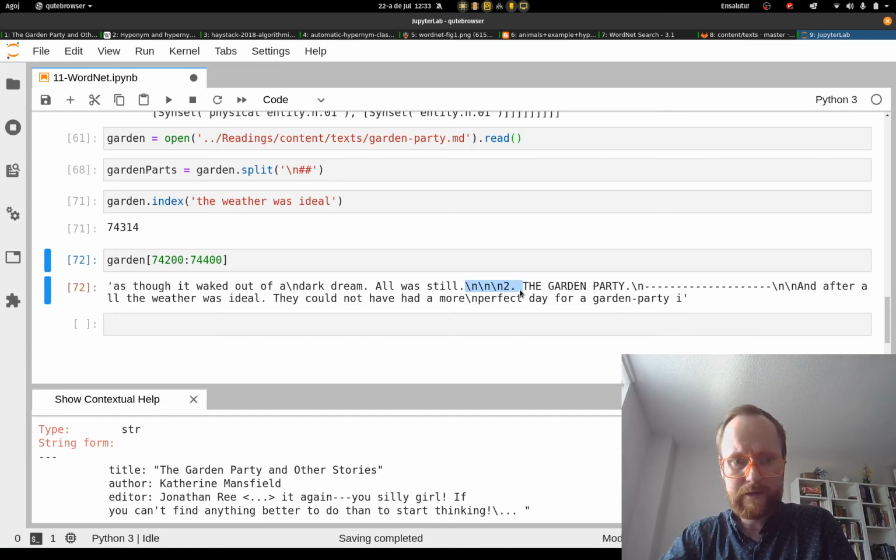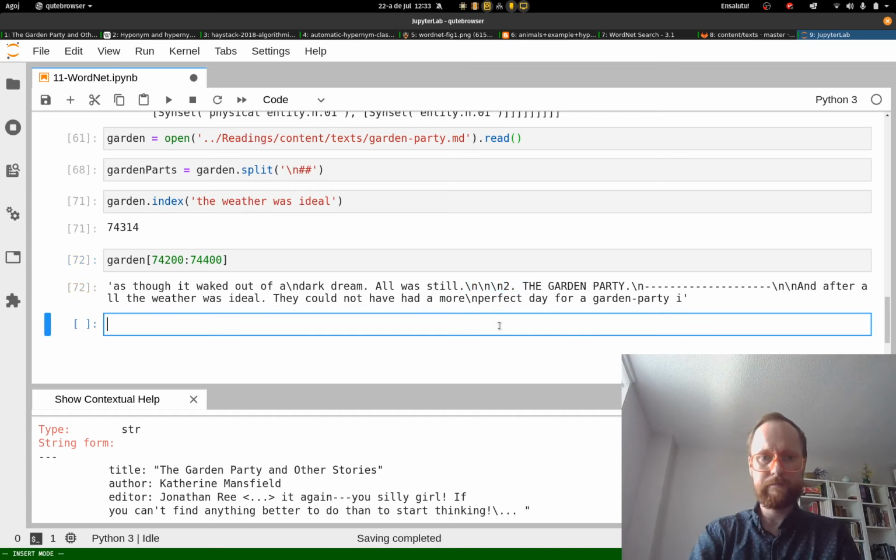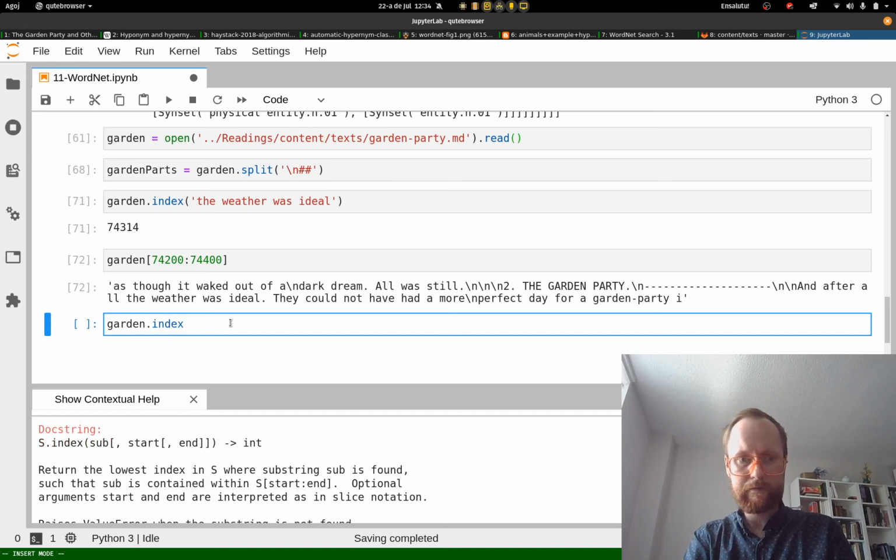It looks like this doesn't use that double pound sign thing. So yeah, let me get the index of the newlines, three newlines, and "the".